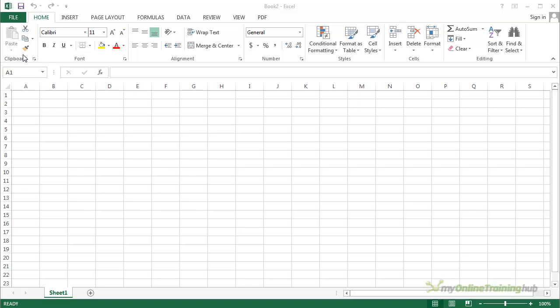Excel uses tabs and ribbons to allow you to categorize and bring together a bunch of different options and functions. First of all, starting at the tab level. So right across here, Home, Insert, Page Layout, these are all tabs. And like we've talked about before, when you click on a tab, you get a ribbon of options.